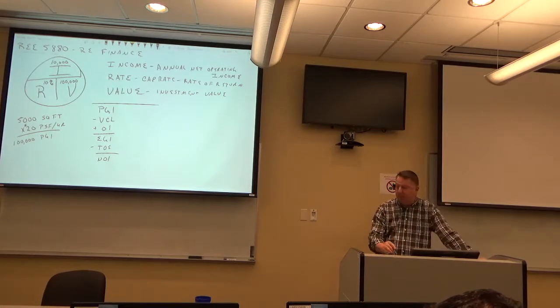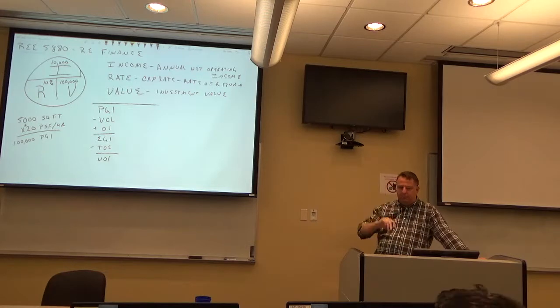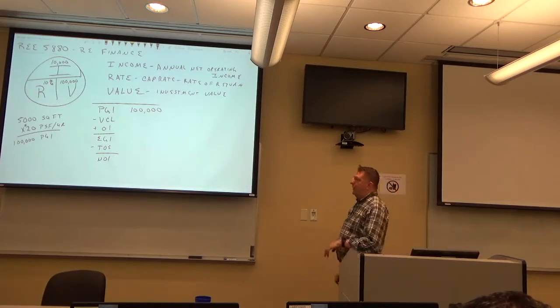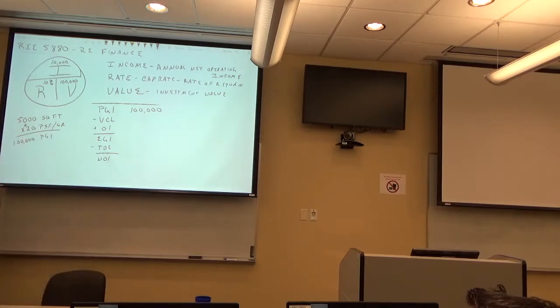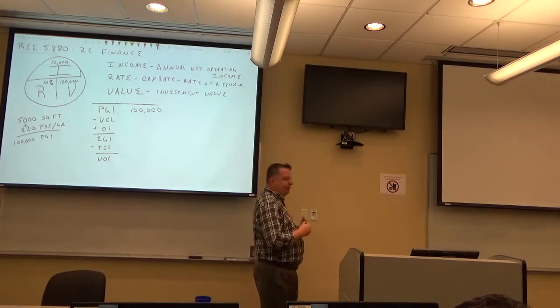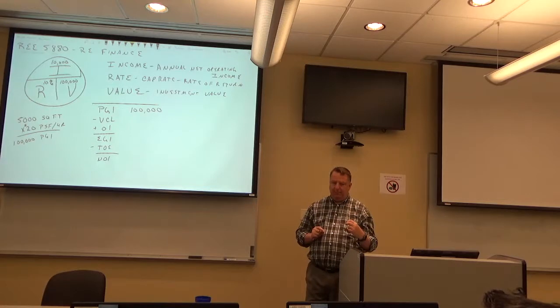Now, this number is not related to what I drew up on the ERV model, so don't try to draw a connection there. Okay, so $100,000 is going to be your annual potential gross income off of this property. Does that make sense? Yes? Okay. Now, from that, we have to adjust that income. That's the maximum income that it's going to derive from rental income, okay?